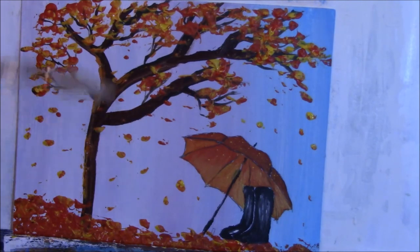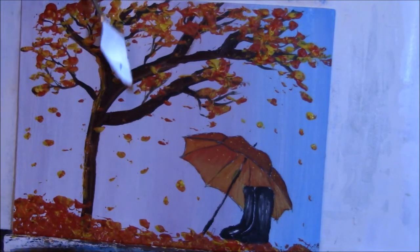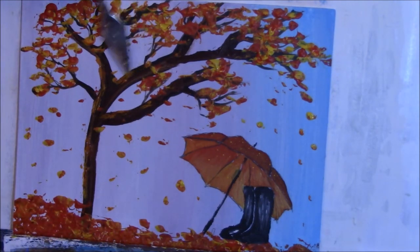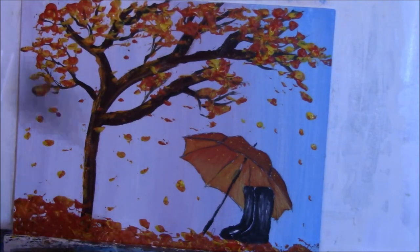You don't have to do this. You can leave your tree trunk just brown if you want to. But I'm trying to add a little color to my painting there. So flip your palette knife around. All right, kind of adds that. I like the way it's adding that little bit of color, you know? And if you don't want to do this, you can add more leaves falling on your tree. Or add more leaves to your tree if you'd rather do it that way.